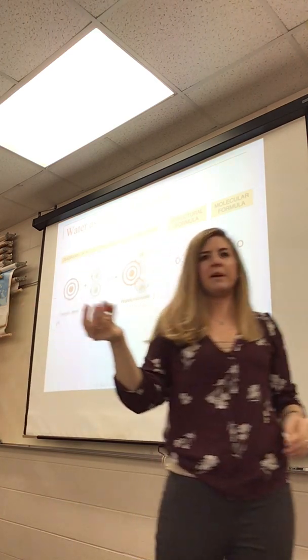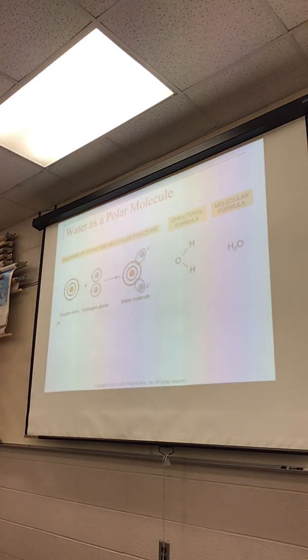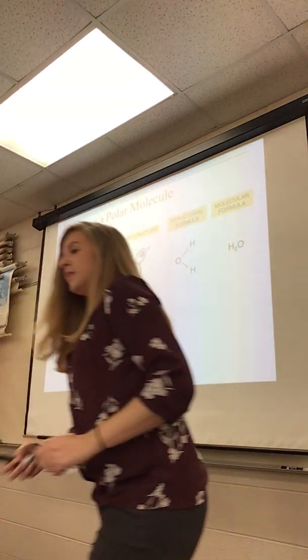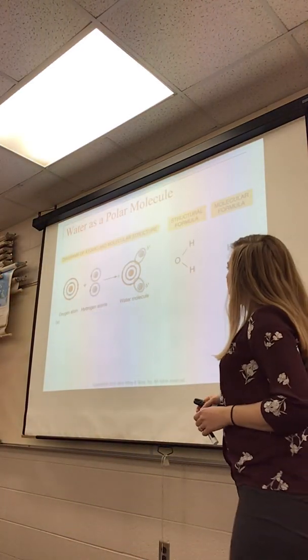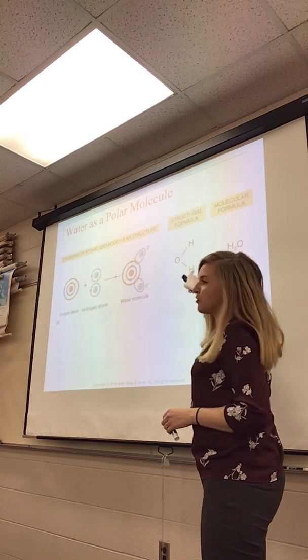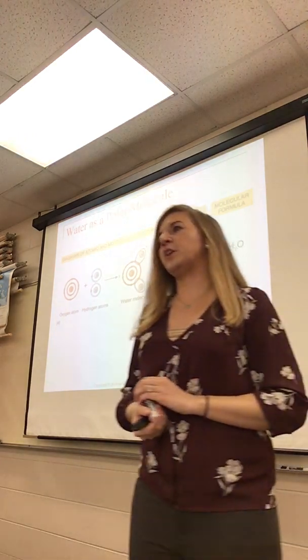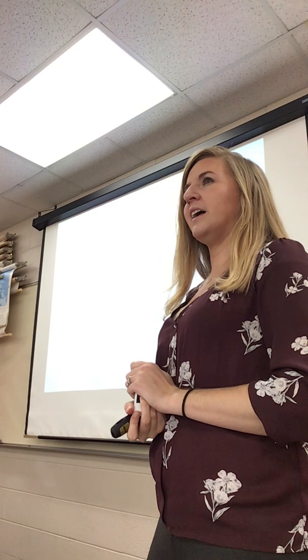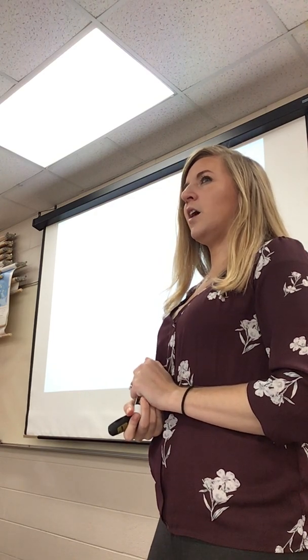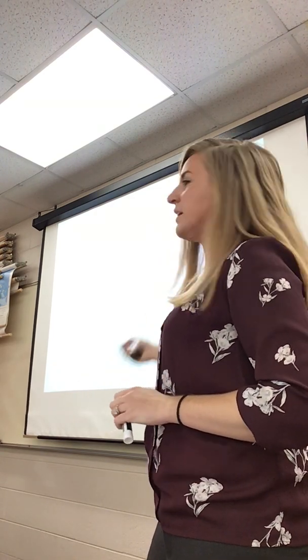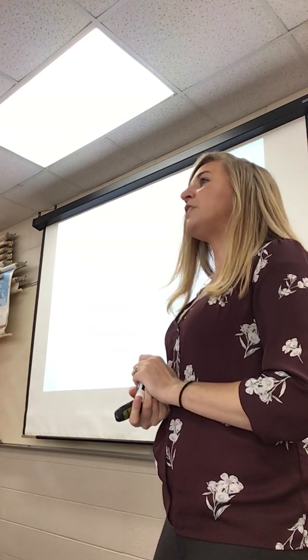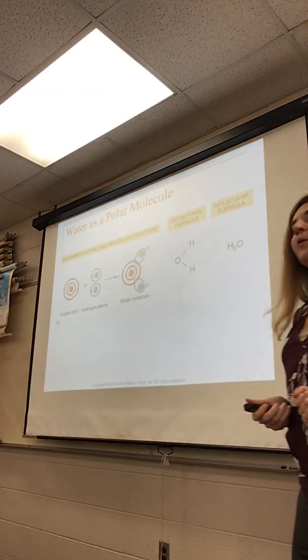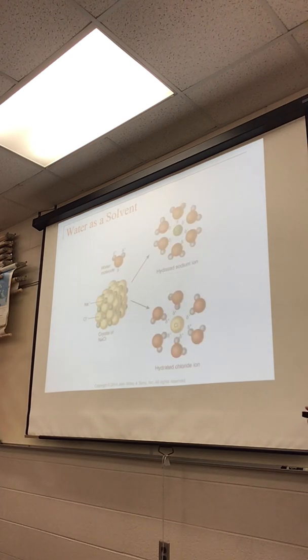I'll actually pass these around because I know it's hard to see up here if you guys want to see them. But these are just little water molecules. They have magnets in them, so they stick. But that polarity of these water molecules gives them particular properties. So what do we call the type of bond between the hydrogens and oxygens of adjacent molecules of water? Not polar covalent, because that's within it, but what is between two water molecules? Hydrogen bonding. Those are the ones that are easily broken, those attractions between those partial charges.